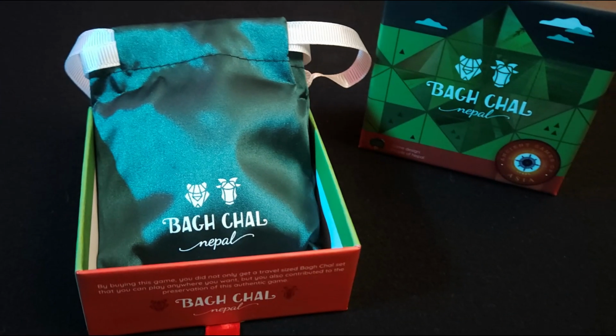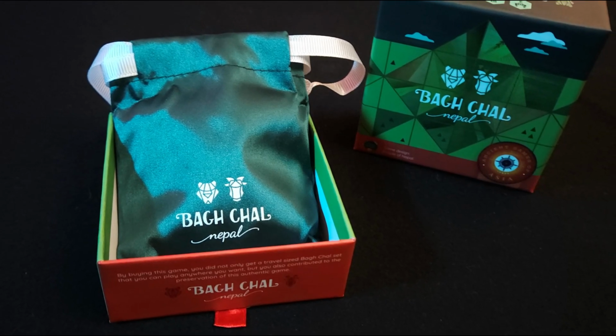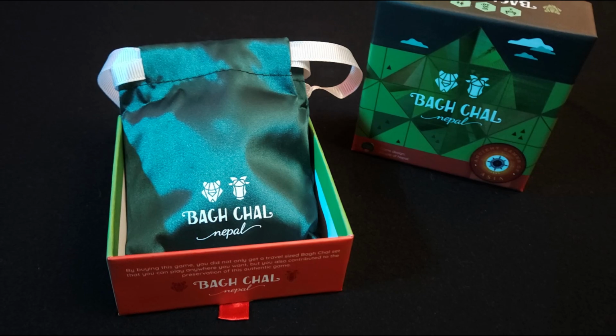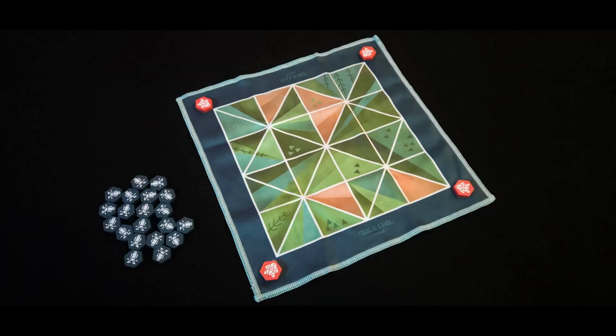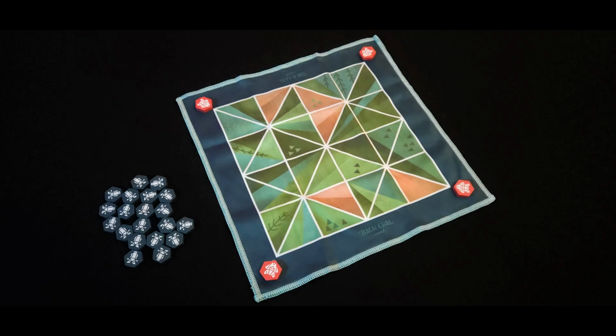In Bagh Chal, one player takes the role of the tigers, who try to capture 5 goats from the other player, who moves them to try to block the tigers. Place the mat board in the middle of the table and decide the roles. Place the tigers in the corners and the goats in the reserve. Then the game can begin.